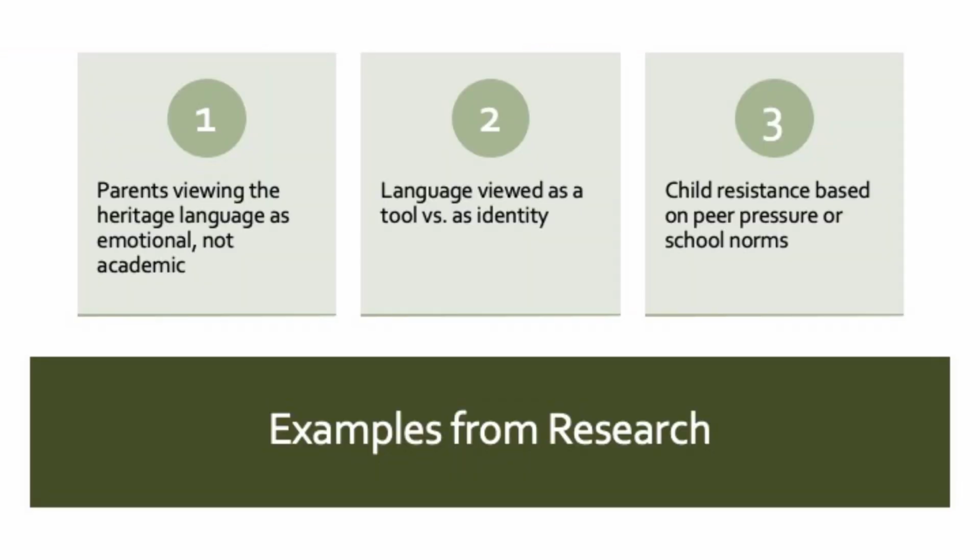Research within the domain of family language policies, and specifically on language beliefs and ideologies, shows that parents often associate the heritage language with emotion, tradition, and identity, while the dominant language is often linked to academic or economic success. These ideologies shape decisions about language instruction at home, which language should be used to help the children with their homework, for example, or to read them a book. Children, in turn, may resist heritage language use if they feel that this language is setting them apart at school and in general in the society. These examples illustrate how ideology is not just abstract, it is very much lived and negotiated on a daily basis.